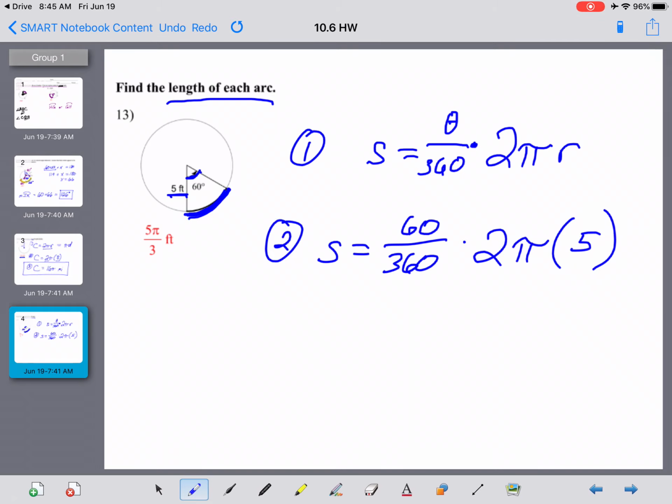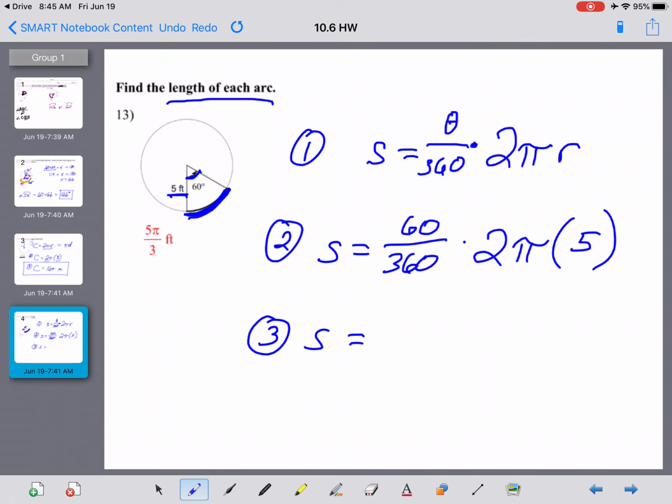And that takes care of all of the previously unknown quantities on the right-hand side. So now we're ready to go to step 3 and put all that into our calculator at once. Now, this is a spot where the Texas Instruments calculators work a lot better than the one you might be using on your phone, because that's probably just going to give you a decimal here. So if I type in 60 over 360 as a fraction, and then do times 2 and times 5, I'm going to leave the pi out of there completely. My calculator gives me a fractional answer of 5 over 3.